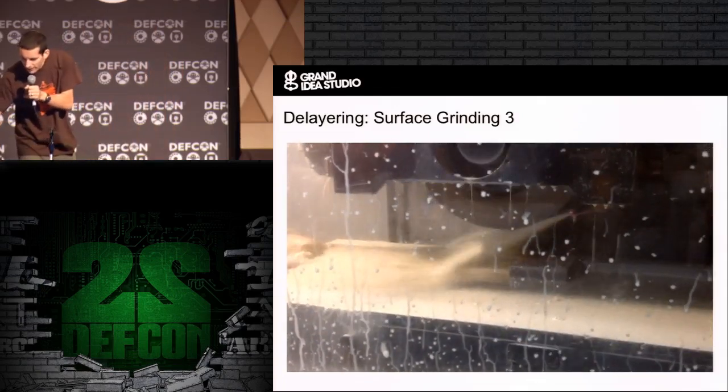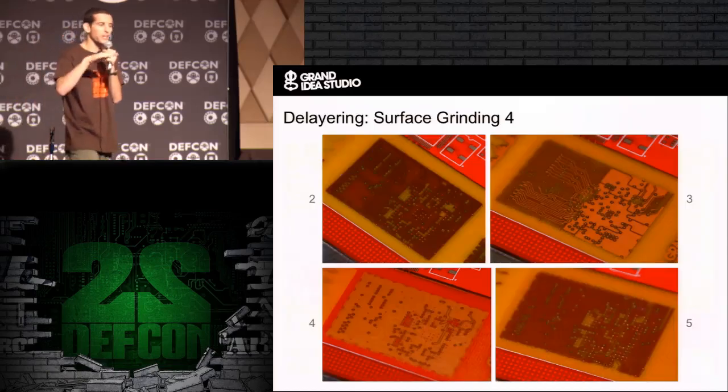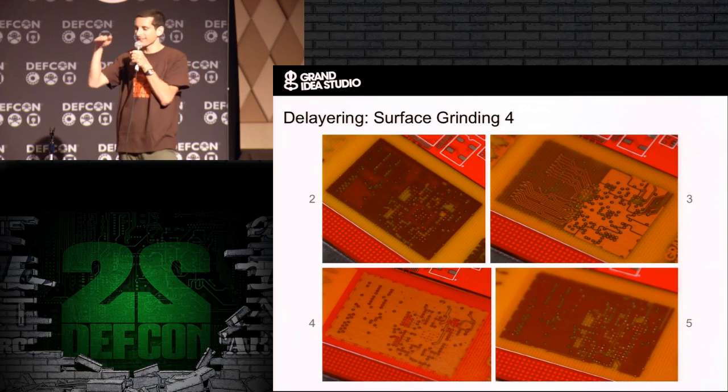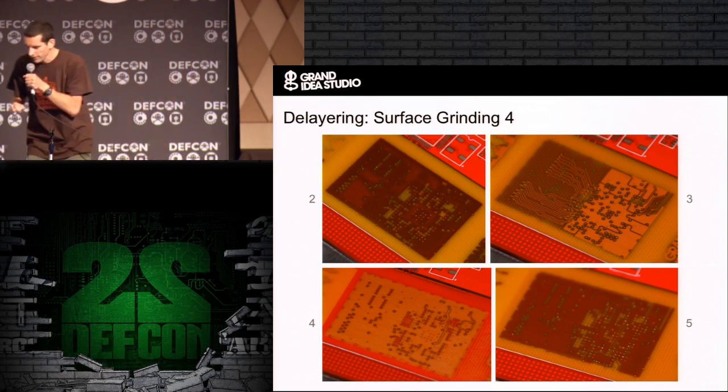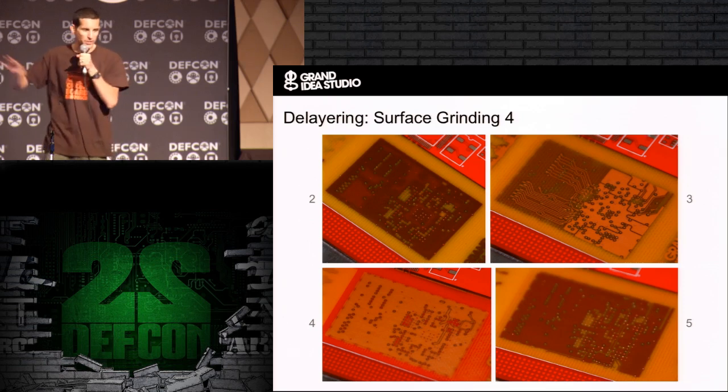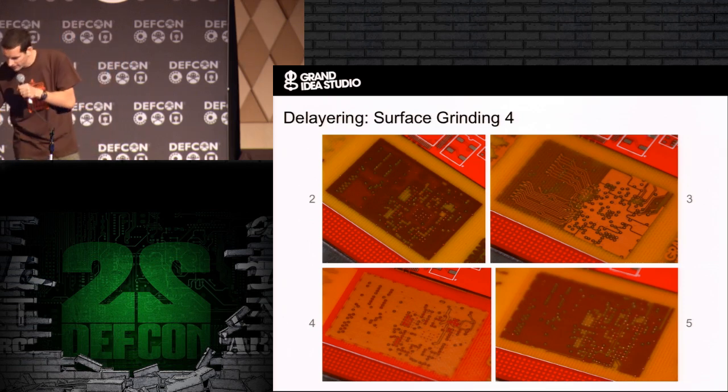What we found is that the surface finish created by doing this was so smooth that you didn't have to actually get to the layer itself. As long as you could see it through the substrate, it would polish the substrate so much that you could just see the layer through it. So these are the 4 inner layers of that 6-layer board.